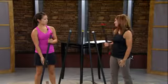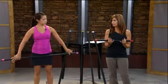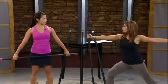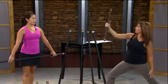I mean, everybody has seen these in the gym. I have taught with these. They're the weighted body bar that you can use for strength training. You even said I could use it for yoga. Yes, you can use it for yoga. I've never even thought of that. Add the extra challenge.